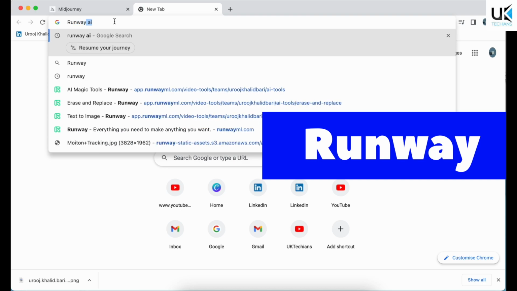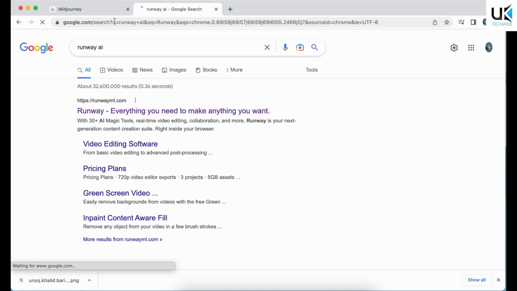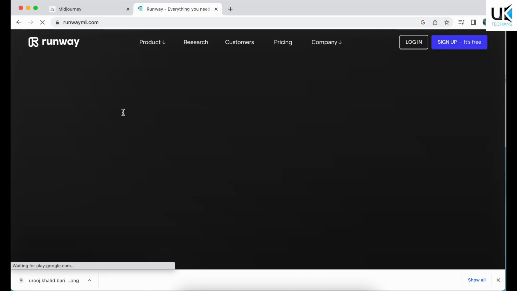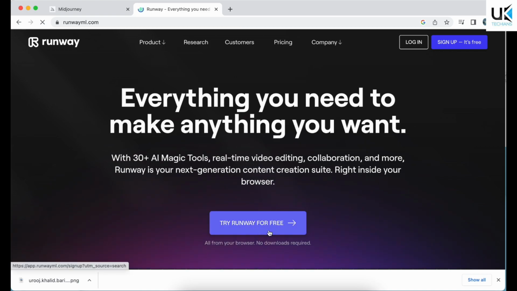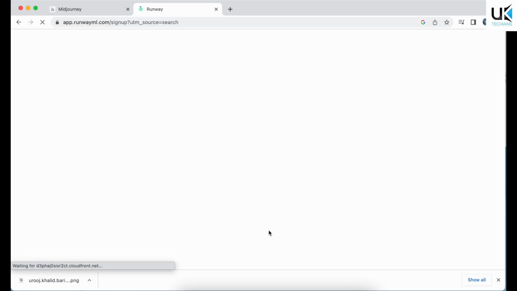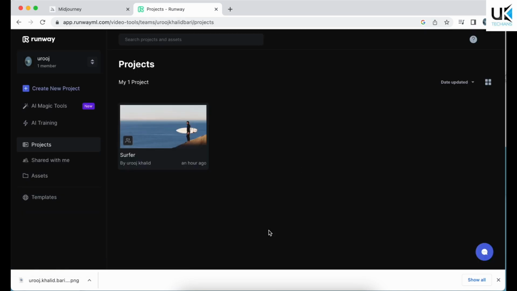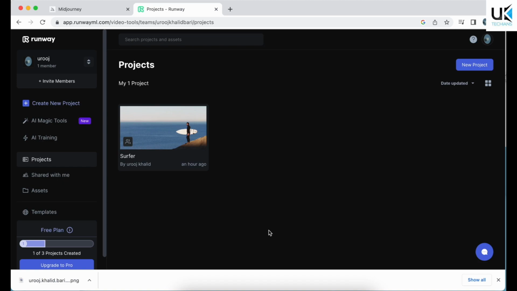Runway is also an AI website, and you need this website because you will be amazed how many features it has. You can change the background of an image, you can select or replace an object from an image, you can remove a particular part or an object from a video, a person also, and create lots of stuff.